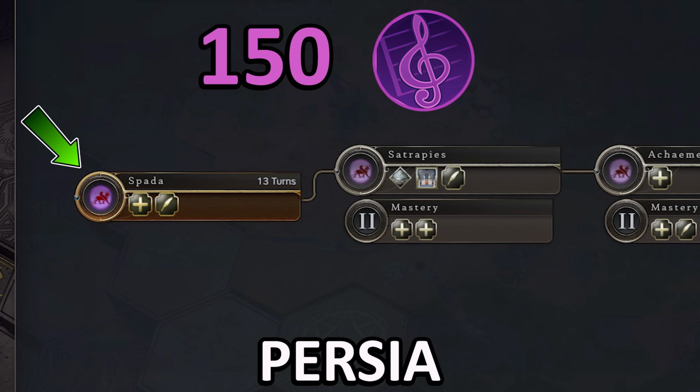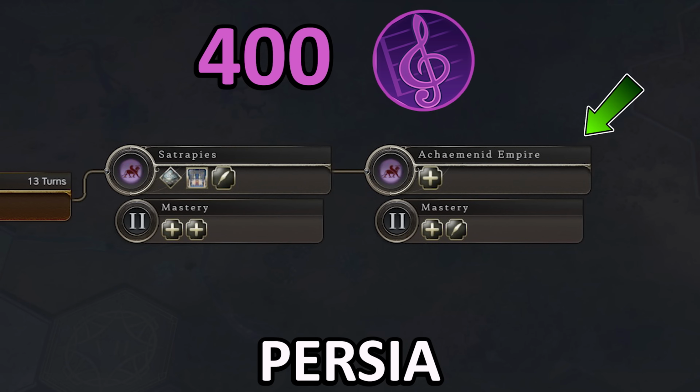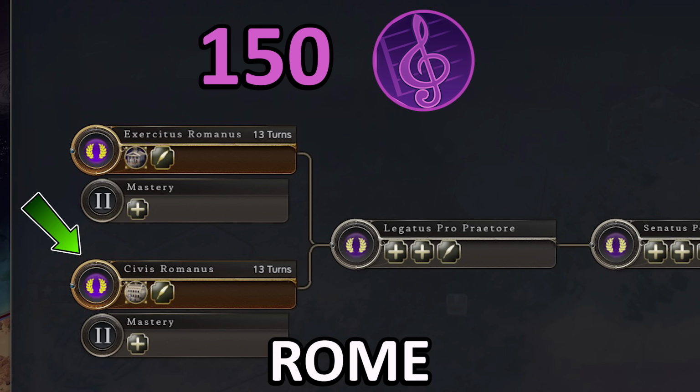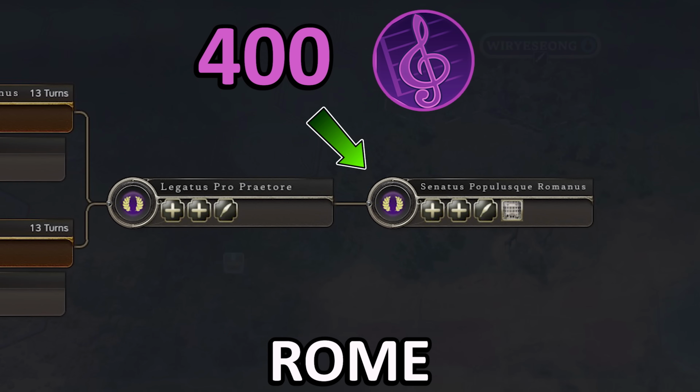Persia, Spada is 150 culture, Satrapies is 250 culture, and the Achaemenid Empire is 400 culture. You might be noticing a pattern here. For Rome, Civitas is 150, as well as Erxidus. Legatus is 250, and then Senatus is 400 culture.